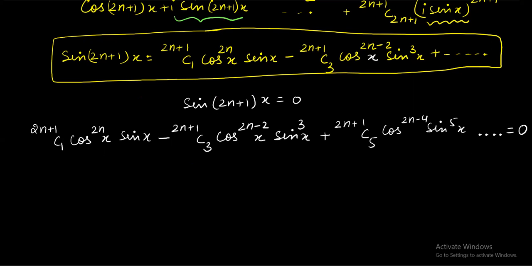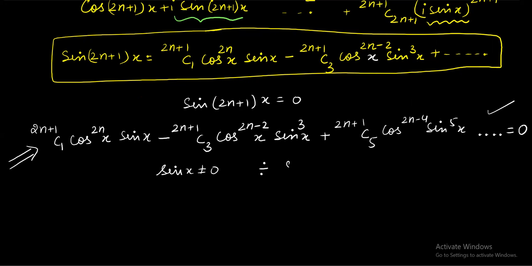We have in mind that we need to create an equation involving cot square. How can you create cot square? To create cot square in this expression, you just divide this whole expression by the highest degree of sine available in this equation. Because the last term of the expansion will be involved, the highest degree that we have in this equation is 2n+1. So I'm going to divide the whole equation, both the sides, by sin^(2n+1) x, obviously assuming sin x is not equal to 0.